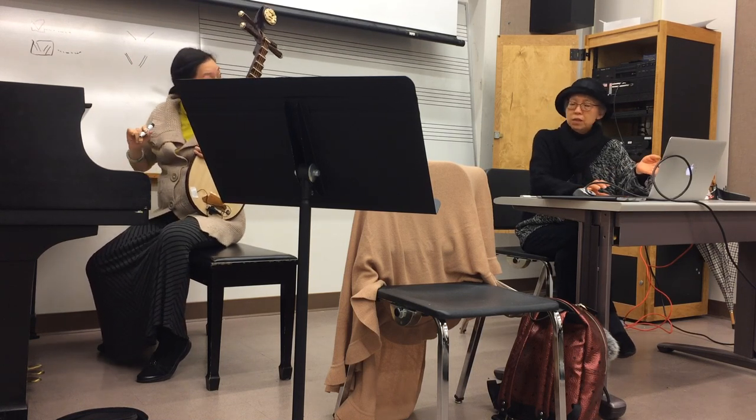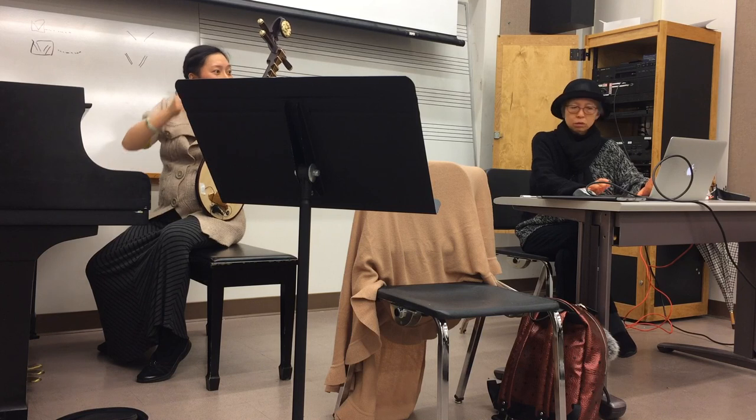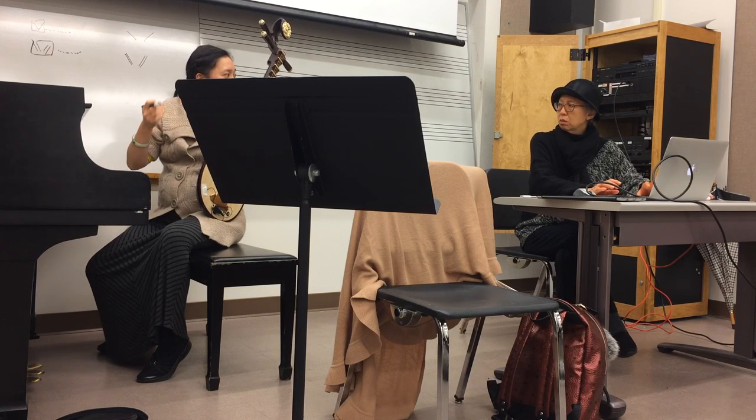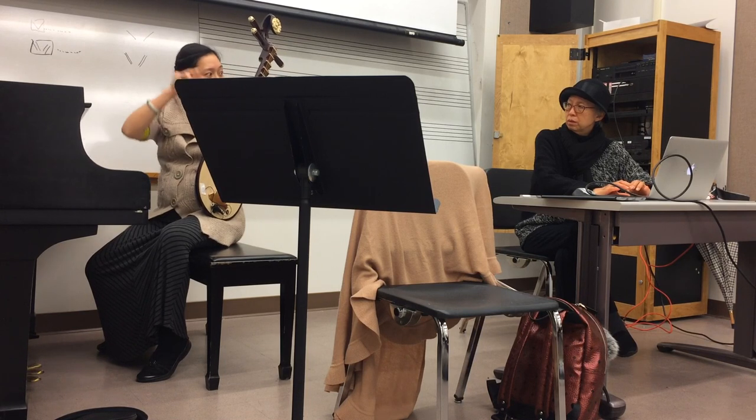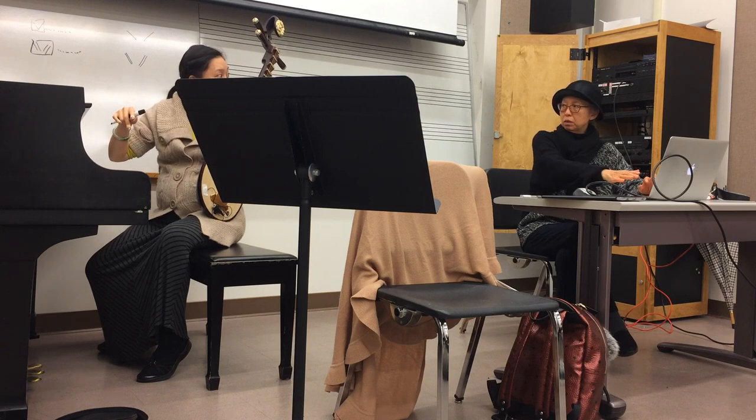Yunxiang, I have this chord notation thing. Not this one. It's okay. Those are for them to read beforehand. I will write on the board and explain it. So what you're doing is enough. So I don't have to worry about it.